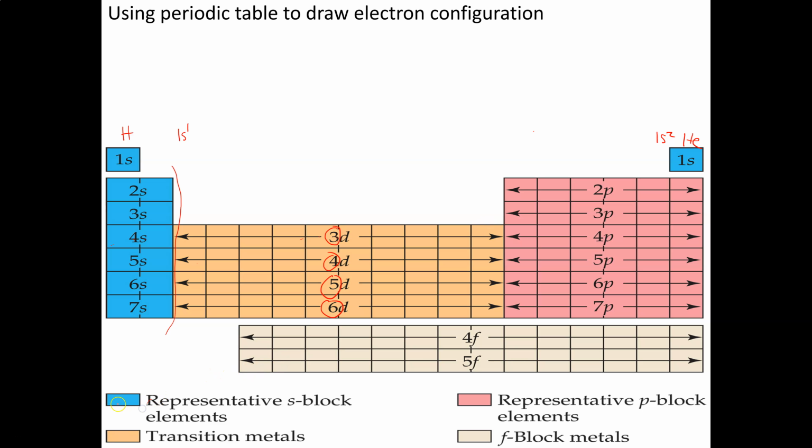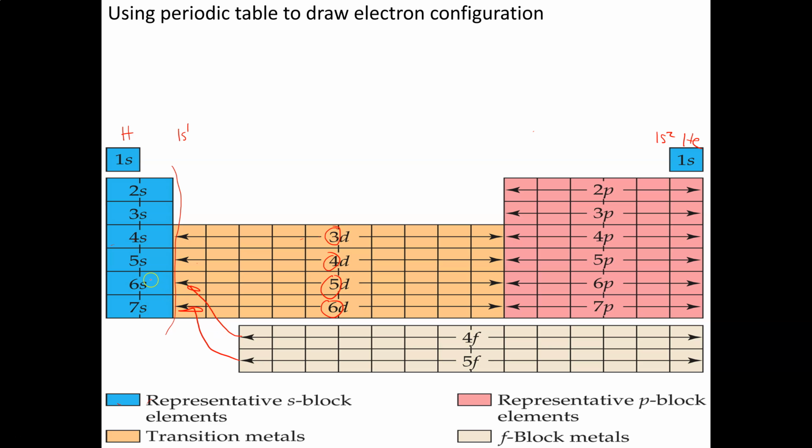Now, the f block, in case you were not aware, and you're probably not, are actually members of period 6 and 7. What happened, if you look at the atomic numbers, it makes more sense. They pulled these two periods out from period 6 and 7 to condense the periodic table and put it on one page. I know, sounds like a really weird reason, but that's what happened.